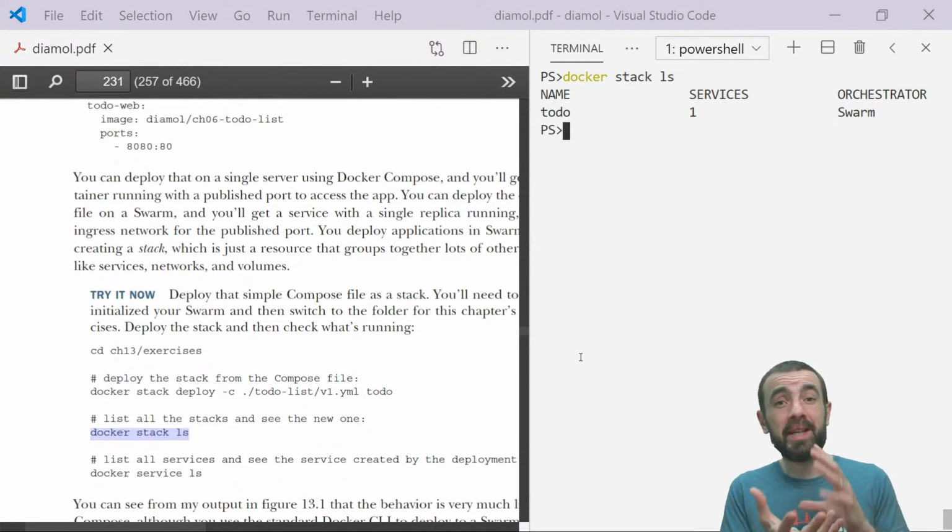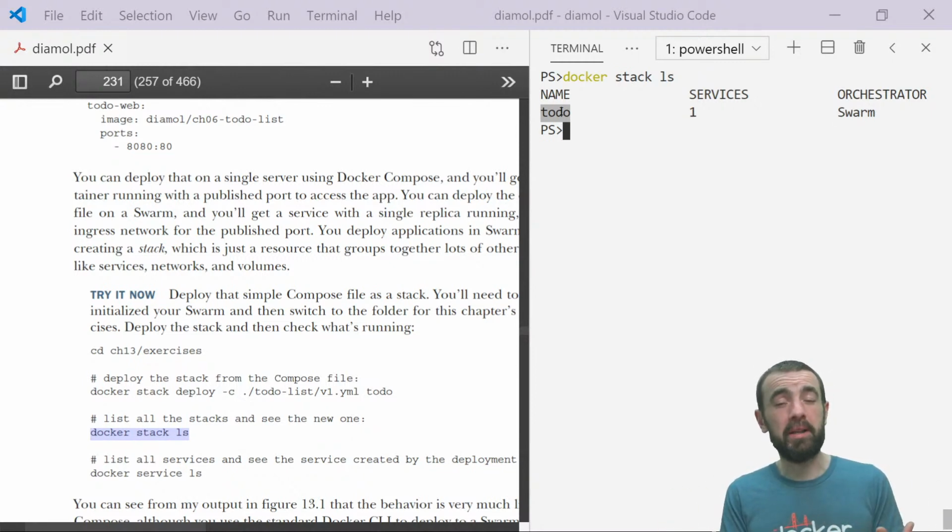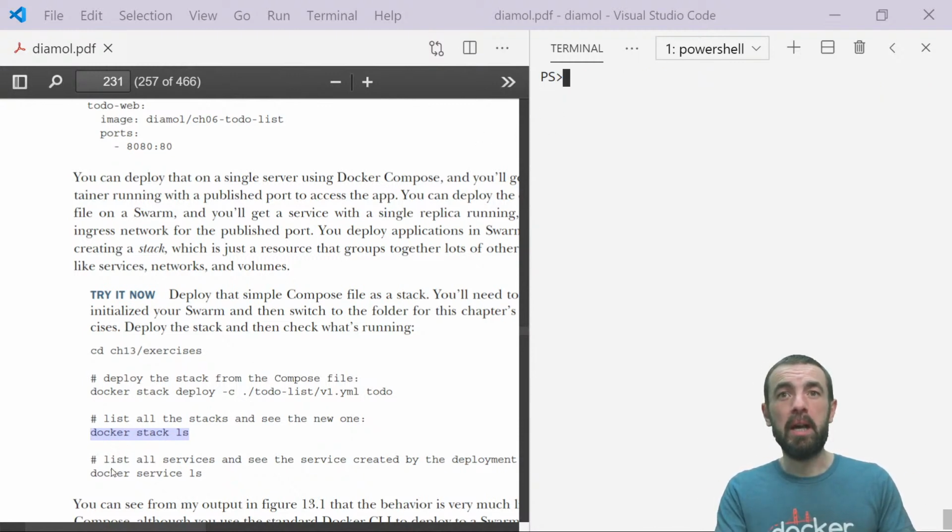And you describe them as a single stack. So my to-do application is one stack that's composed of, in this case, one service, but it could be multiple. Kubernetes doesn't really have that abstraction. In Kubernetes, you've just got a whole bunch of things which you have to know relate to a single application. So the stack is a way to clarify that which Docker Swarm uses. So I've got my single stack.